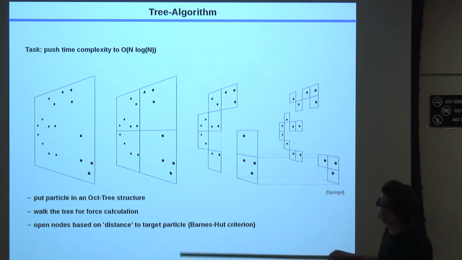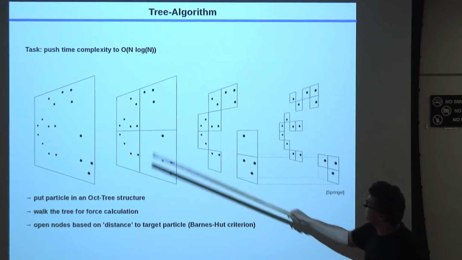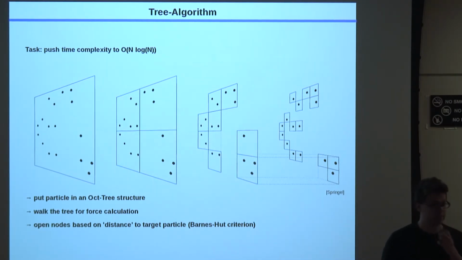Okay, and what you can show is, if you figure out the complexity of that algorithm, you can show that it's not n squared anymore, but it's n log n. So then this means if you replace the direct summation with that algorithm, you get n log n on small scales, and you get n log n through the FFT on large scales. So then you have a scheme, if you combine the tree with the particle mesh to the tree PM, that scales just as n log n. And that's a very good scaling.